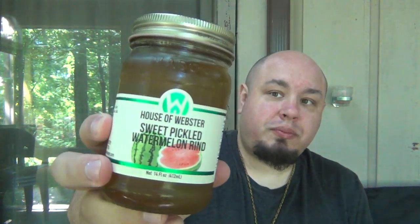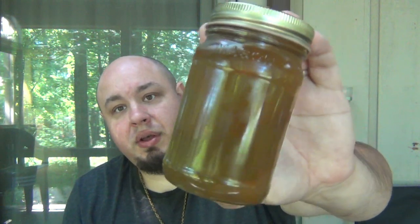It's just really good. It says there's 70 calories and 2 cubes. There's about 12 servings in the jar. This one's the House of Webster brand. Clearly there's going to be a ton of different brands that make the same thing. The ingredients are watermelon rind, corn syrup, sugar, water, salt, vinegar, and spices. So it's pretty straightforward. Obviously the sugar and the corn syrup together make that very thick, super sweet, not diabetic friendly at all.